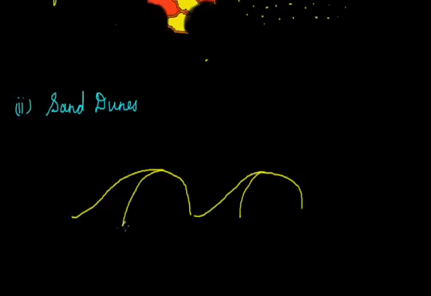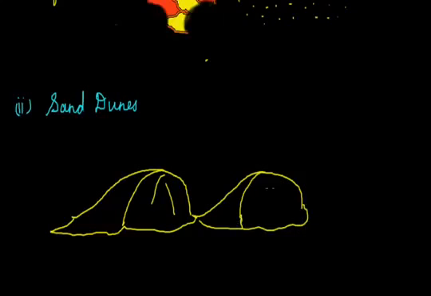Now sand dunes are very unique formations because they are not stable, they are not available at one place all the time. They keep on moving because they are not solid formations, they are continuously moving with the movement of the air. Whenever the wind is moving, the whole dune flows off with the wind, and then it finds a new place. So these sand dunes are also a very important work of wind.